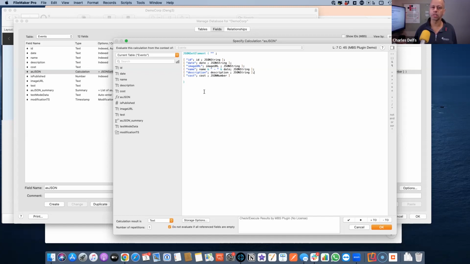The only trick is you have to trigger the calculation. The only way to trigger these kinds of calculations is typically to edit something on the parent record. If you have related fields and you edit something down there, as you know, in FileMaker the parent doesn't automatically evaluate. It'd be really nice if that was a feature, but it would probably break a lot of systems in terms of performance.